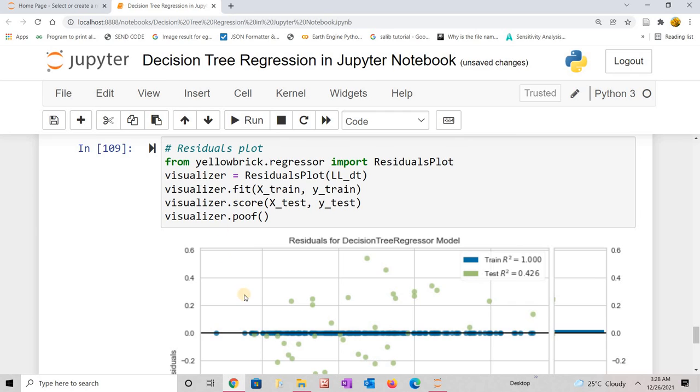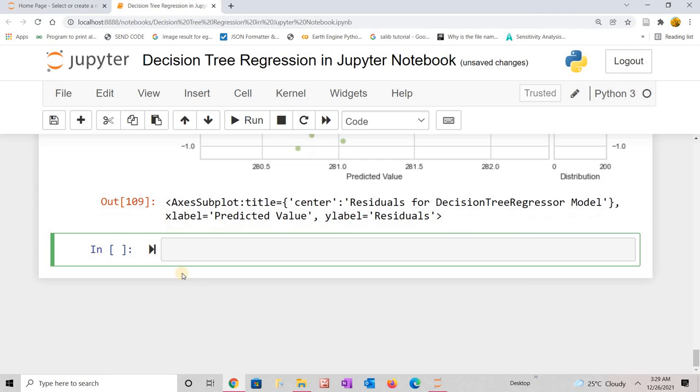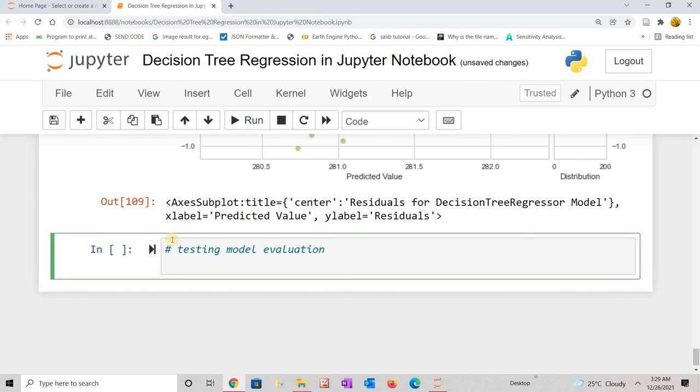So now we are going to evaluate our model. Testing model evaluation. You cannot evaluate the model before plotting the predicted versus the observed, as well as the prediction errors and the residuals.